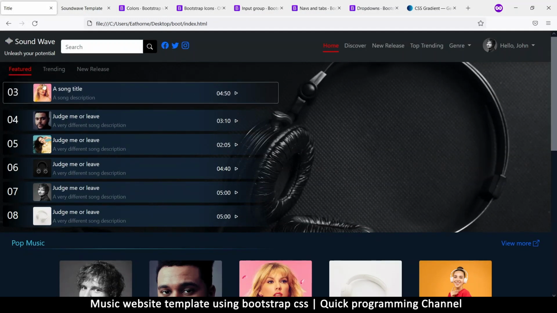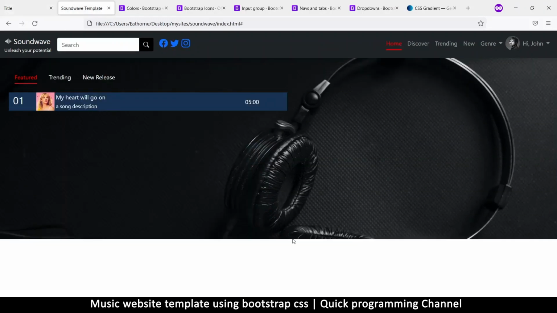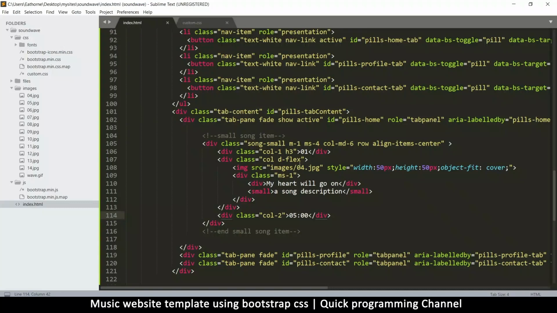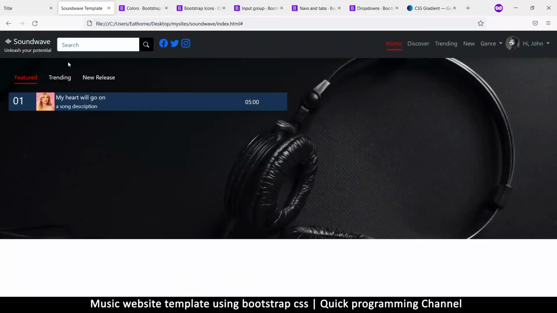Also, the image is rounded slightly, with rounded corners. So what we can do on the image is put a few classes here. Let's put one rounded, and then you can put some margins as well, margin 1, like that, all round for the image, which will enlarge the whole thing. Okay, so much better.